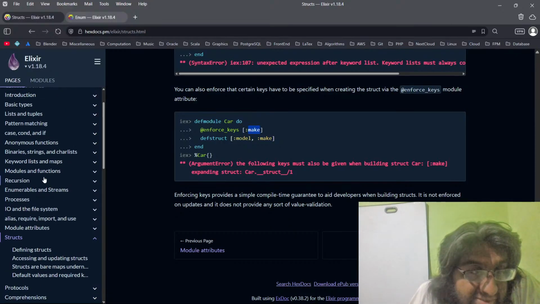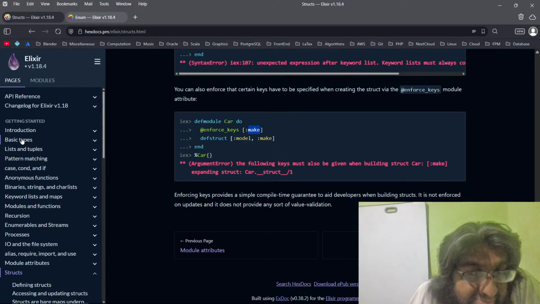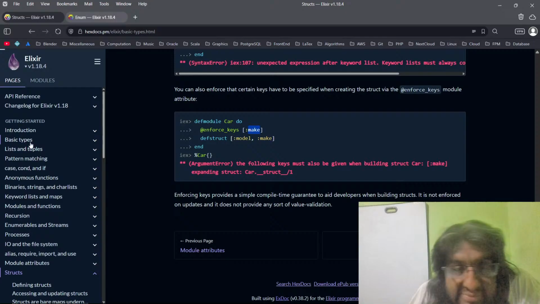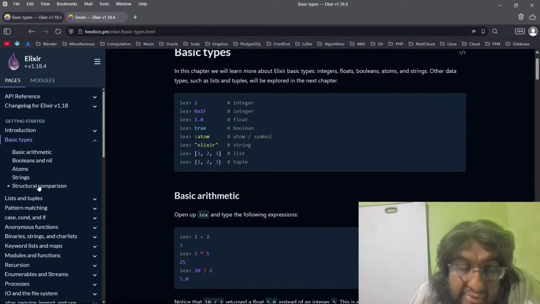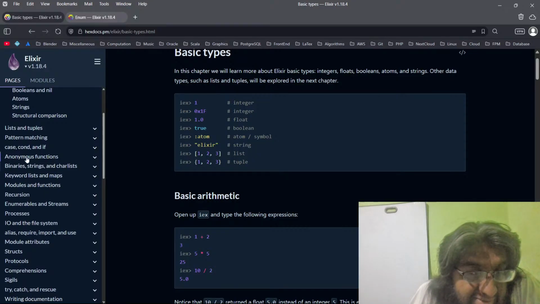Well, now let me see something over here. Okay, when you see the colon in here, it's an atom prefixed, and the value is the atom itself. Remember that. Now maps.